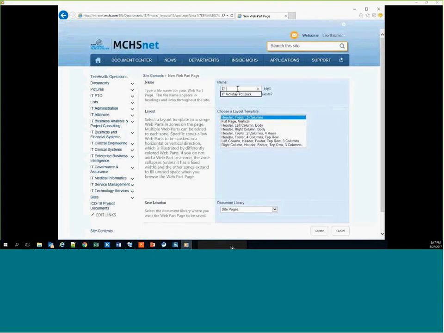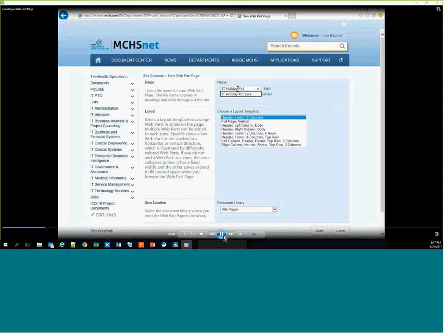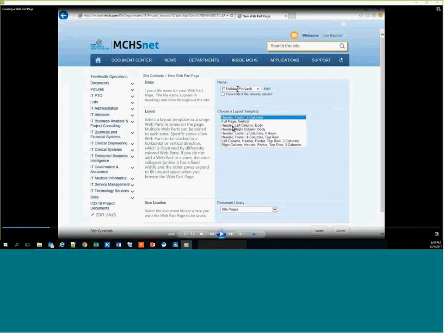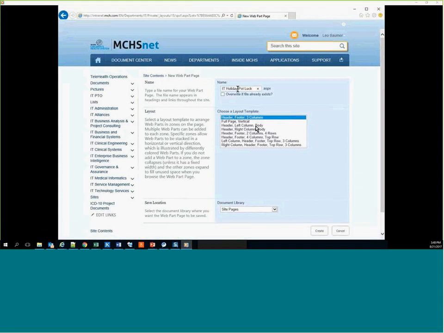So we're creating a name and the template that we can use, and they're not graphically represented, so you kind of have to get an idea. We see a full page is obviously just one web part, a web zone, which I'm going to show you in a moment what that means. A web zone is just basically a place to contain your information. If you wanted to break it up into like a header with a left column and a body, you can click on those and get an idea what they are. You'd have to create it to get an idea, but it kind of tells you in text what they are.